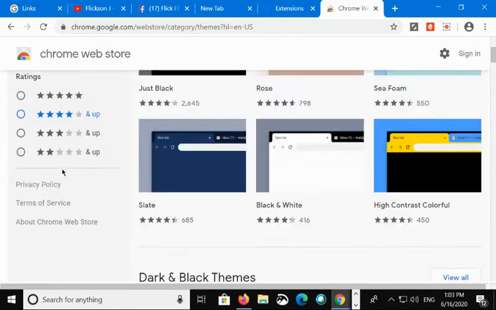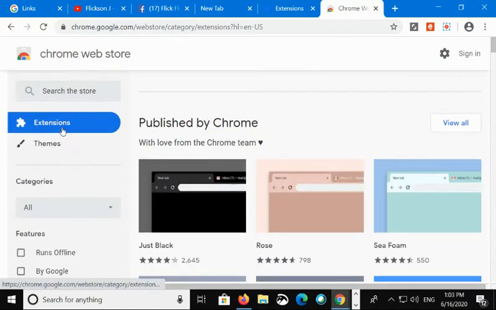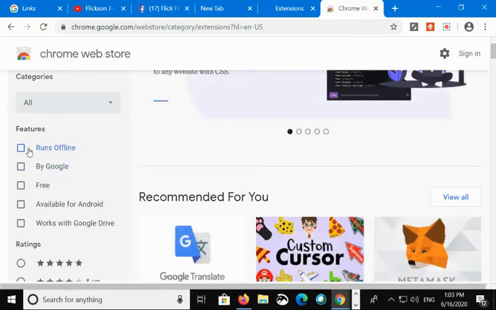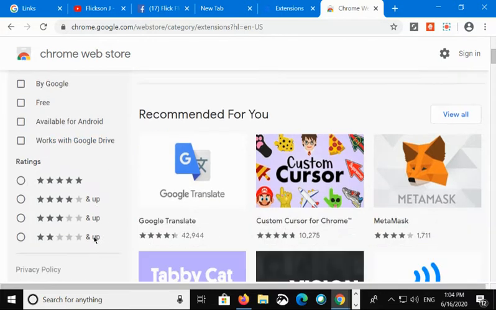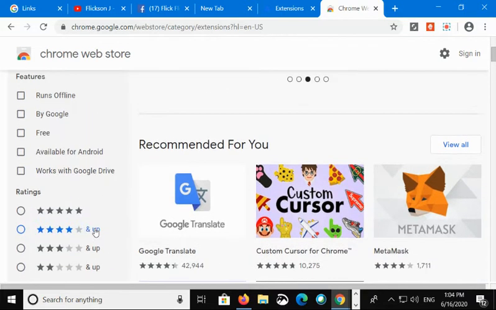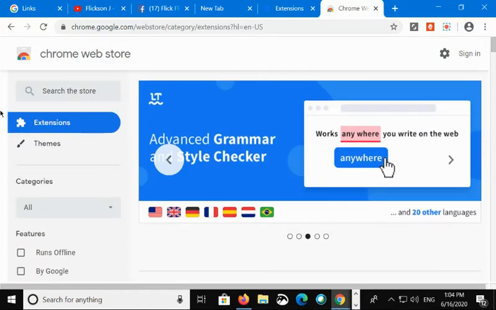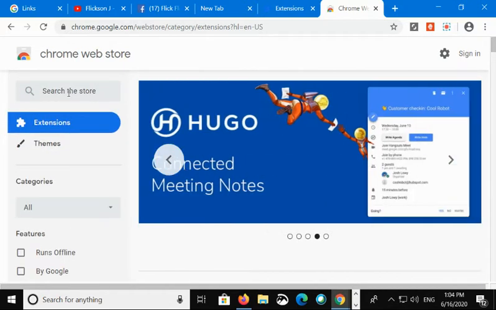You can also search through filters like how many stars you got. In extensions we have features like runs offline. We can search through it by Google, free, available for Android, and works with Google Drive. So you can do all that right there, and while you search they will give the filtered items.